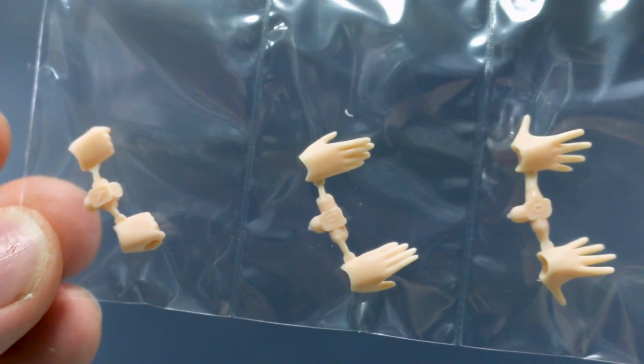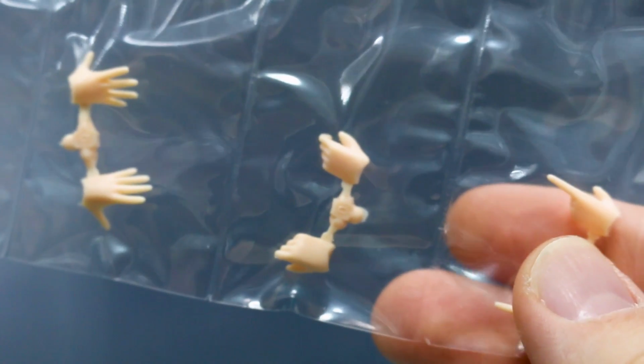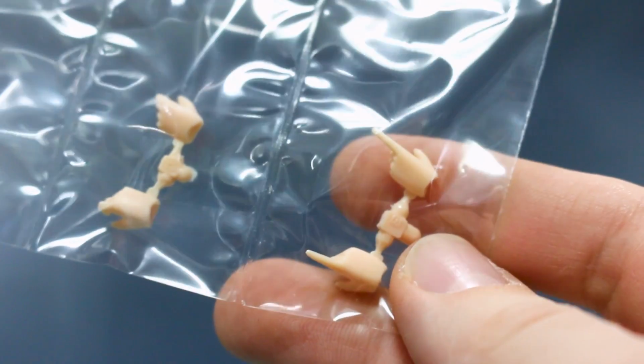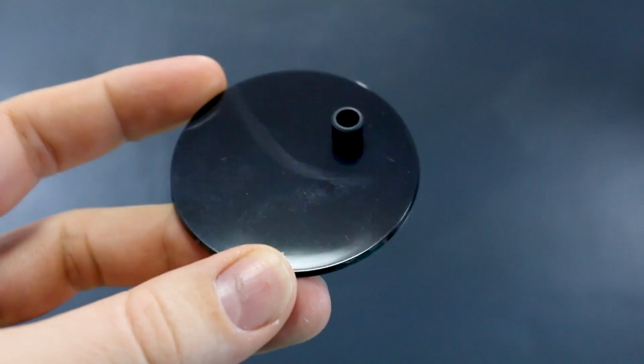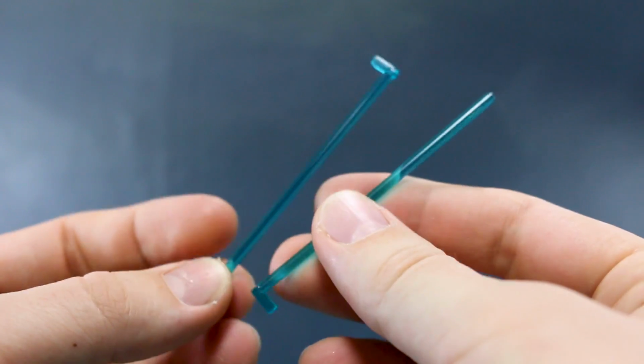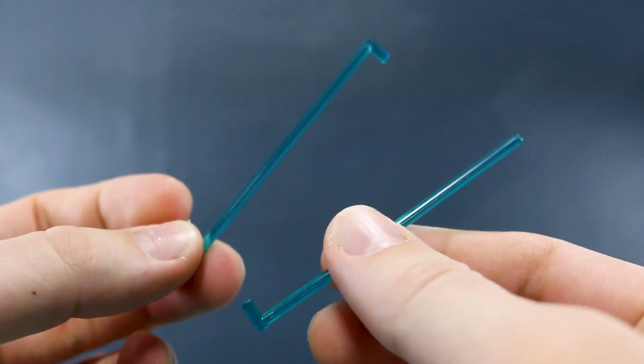And then you also have the hands. We have closed fists, open resting hands, open expressive hands, holding hands, and extended trigger finger hands, sort of like extended pointing fingers anyway. Then we have our simple base part here. It's included in all the Frame Arms Girl kits for the base for the figure. And then we have a couple of these clear blue parts here. These are for little stands for the speaker accessory guys.